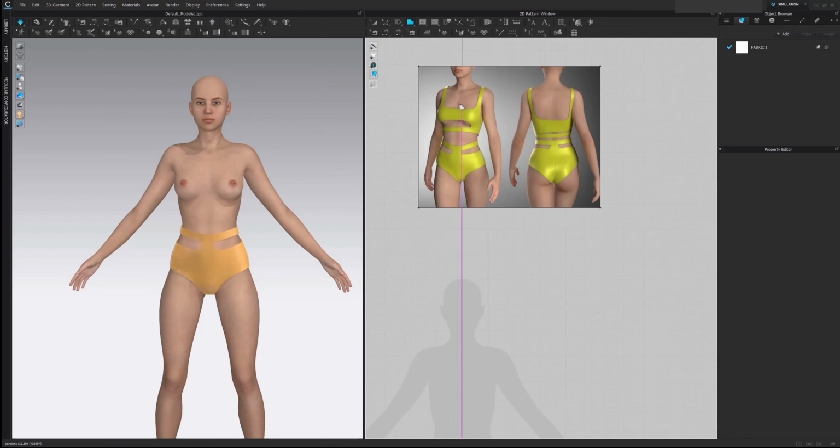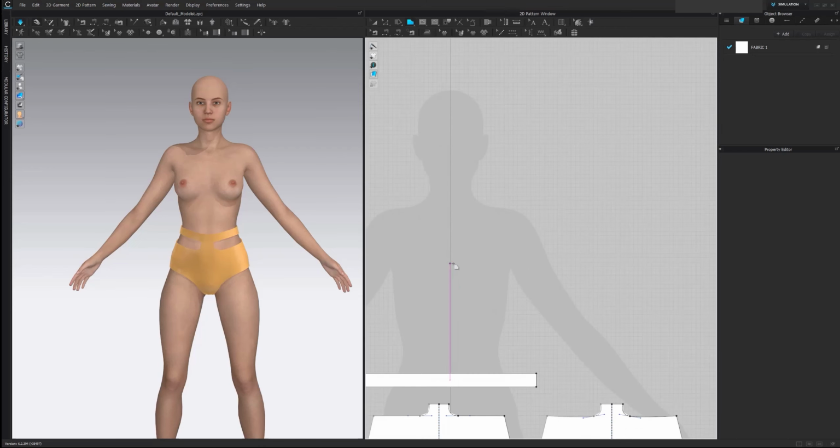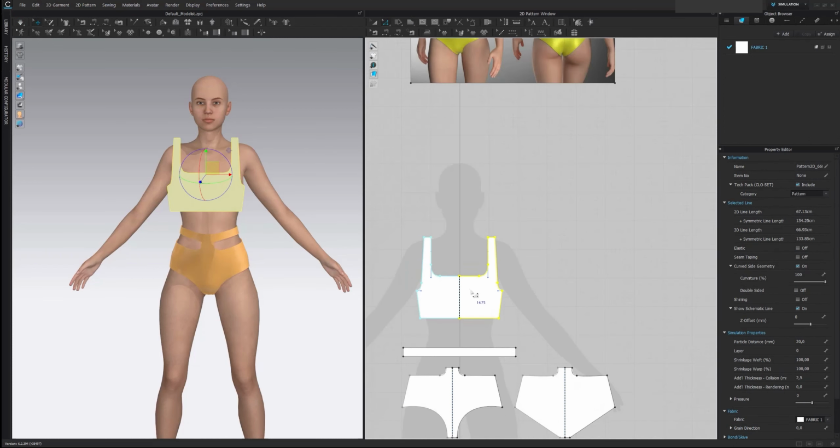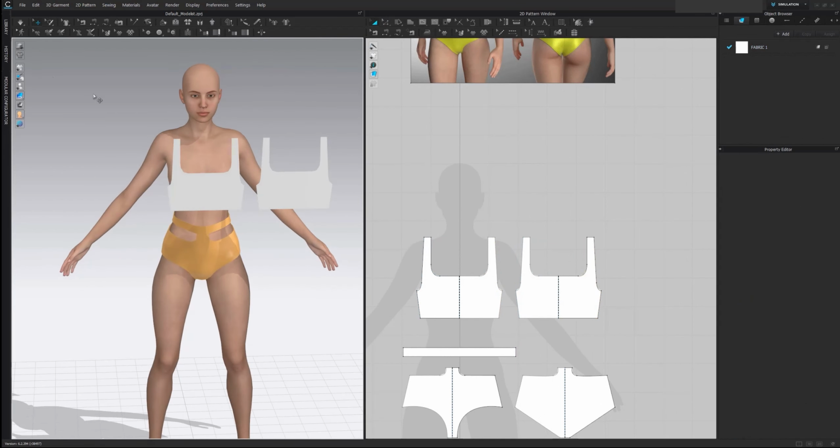So let's just look again. Okay, so it has kind of a square neckline in the back and in the front. I think it's the same. So let's just start here. Okay, something like that. Cool. Now we will unfold with symmetric editing, of course, and Ctrl+C, Ctrl+V. Okay, we can go to our arrangement points.